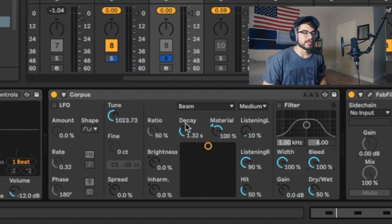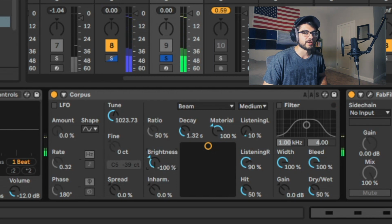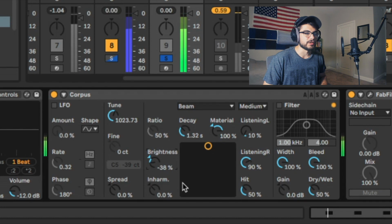So now you can hear the snare with it. And then obviously you got your decay settings here that we're gonna turn down, but let's play with the brightness and inharmonics a little bit just so you can see what it does. So if you turn the brightness up, it's obviously gonna sound a little brighter, more tinny. If we turn it down, it sounds a little more dull. I actually think that sounds pretty good, so let's leave it there.